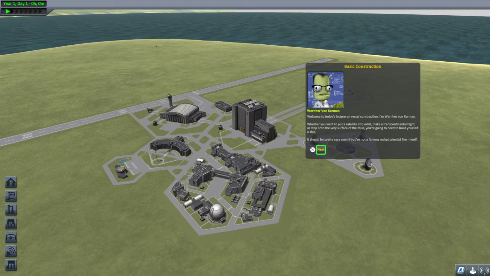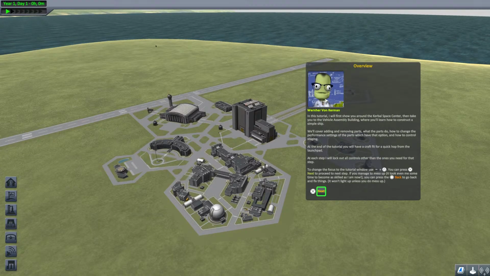It should be pretty easy, even if you're not a famous rocket scientist like myself. In this tutorial, I will first show you around the Kerbal Space Center, then take you to the vehicle assembly building, and you'll learn how to construct a simple ship.